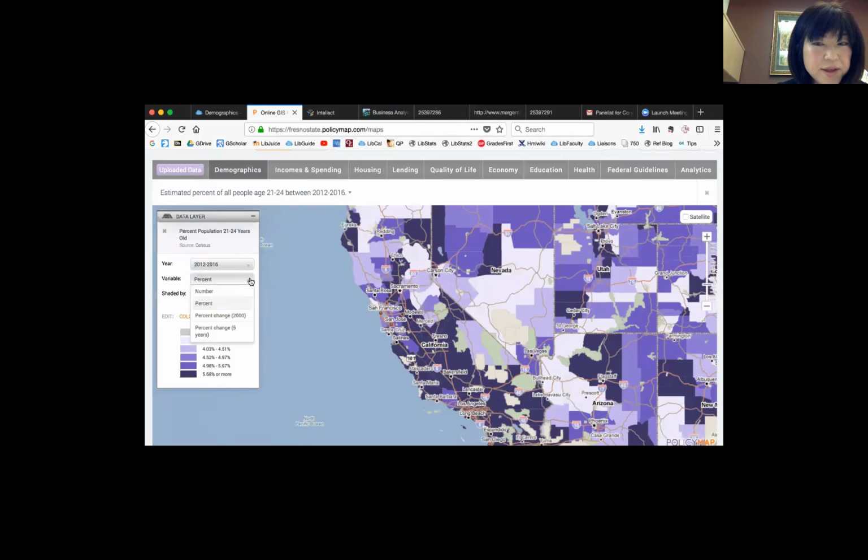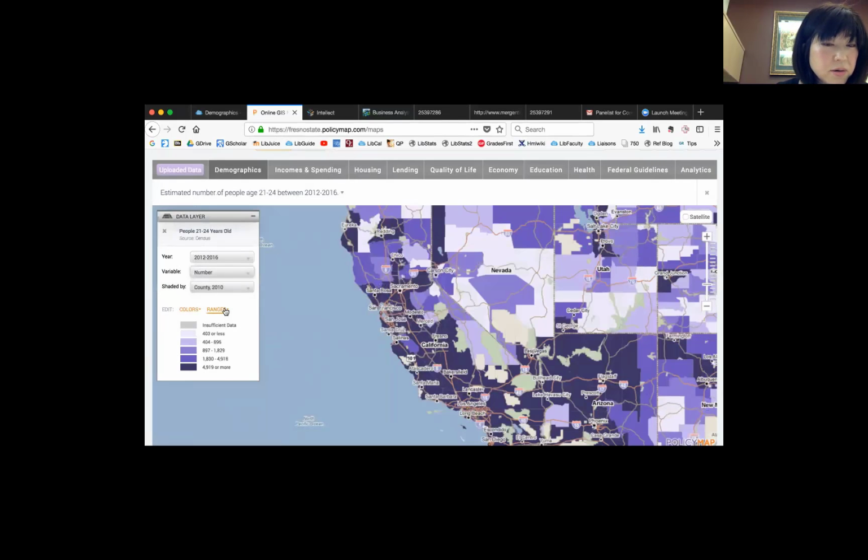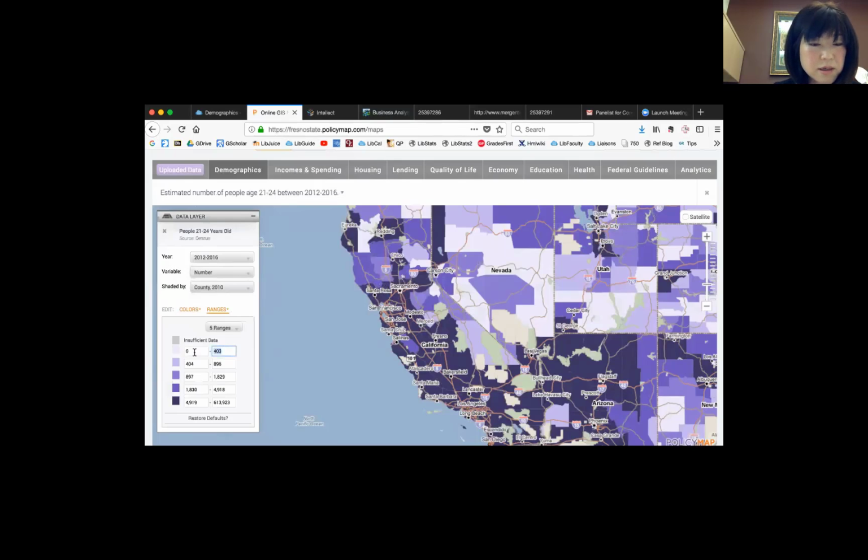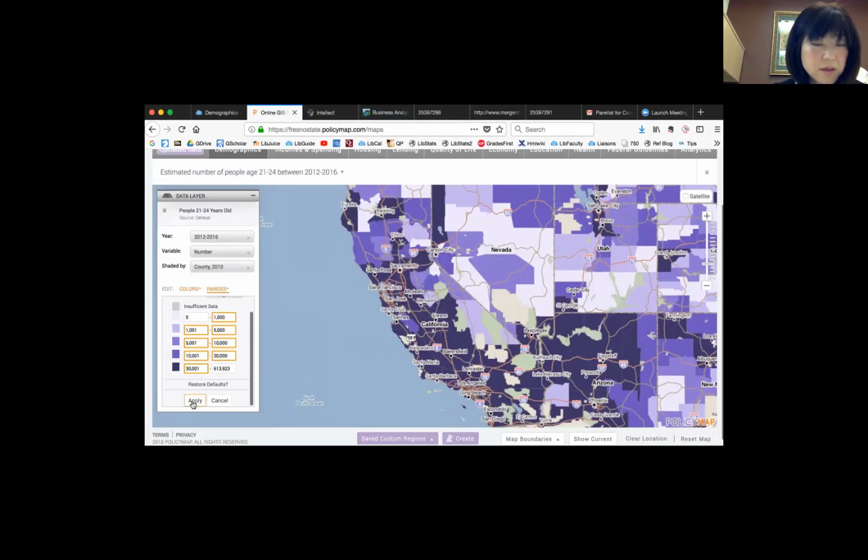You can modify this map using the options here, like changing the variable from percentage to number, or change the ranges of the numbers of people using this interactive section, say 1,000, 5,000, 10,000, and any numbers you can change and apply.